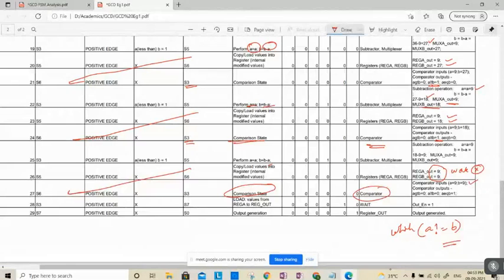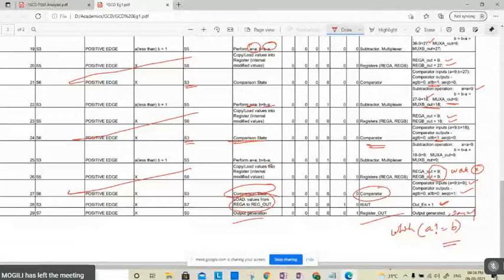The value present in register A and the value present in register B are the same. This is confirmed by the comparator. Because of which we are supposed to perform this particular operation: load values from register A to register out. Here out enable will be equal to 1, generated in this particular state. Then after that, output generation: done is equal to 1.